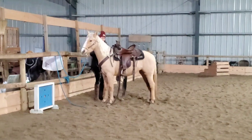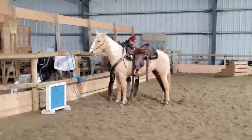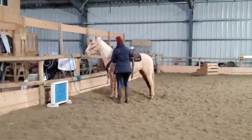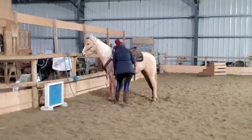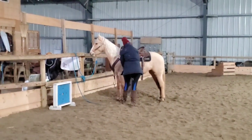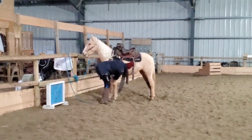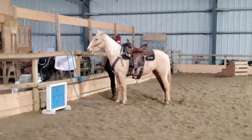So Tom's Treasure is the coming four-year-old Mustang from Antelope Valley, Nevada that I'm getting started under saddle. The last couple sessions she's done long lining, which helps prepare her for the steering. It also means she's been wearing a surcingle and having something on her back. She also wears a blanket out in the field, which helps with having things on her back. But this is going to be the first time with the saddle.